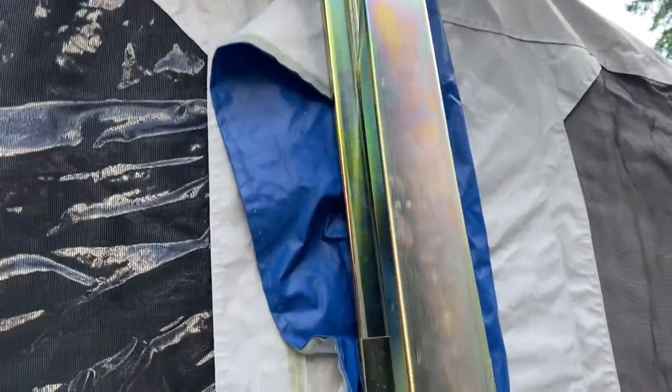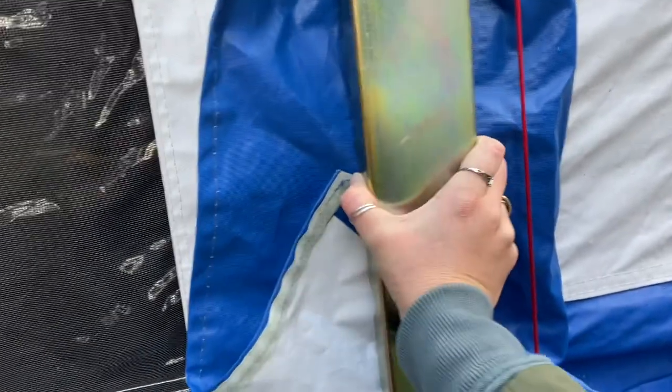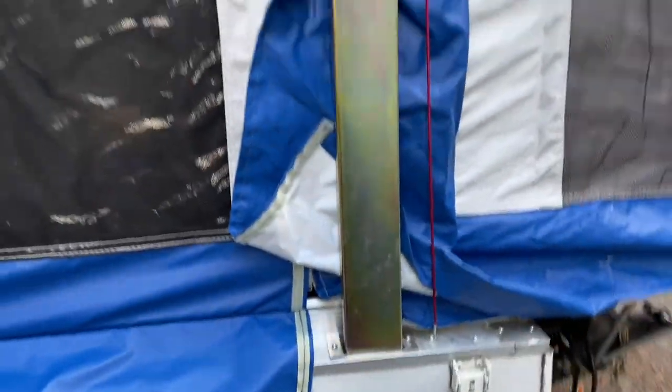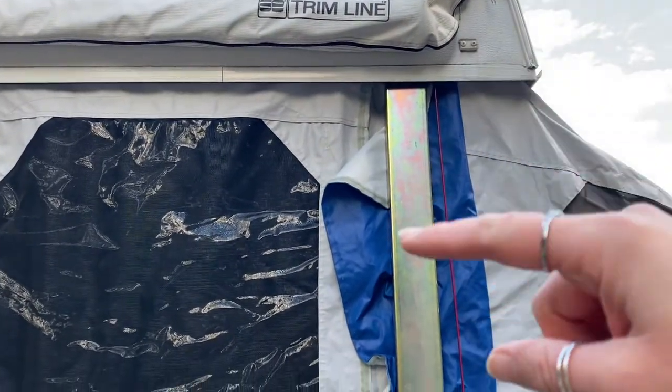I'm going to put it back in. I just push it into the top there, give it a little pressure, boom, in. And that's just a safety precaution. If something happens and this starts to lower, these are going to be your support.